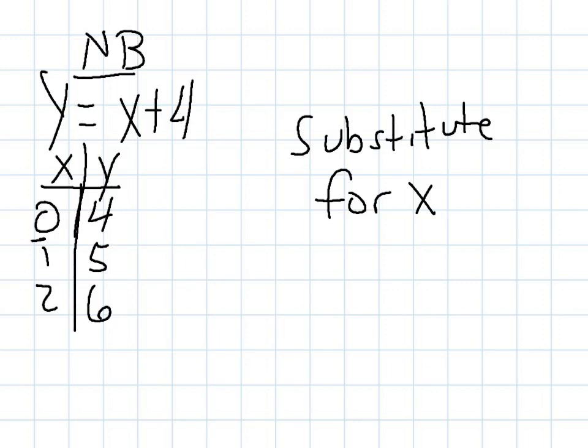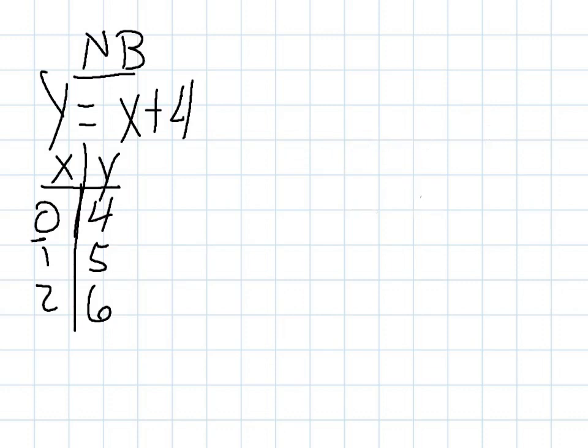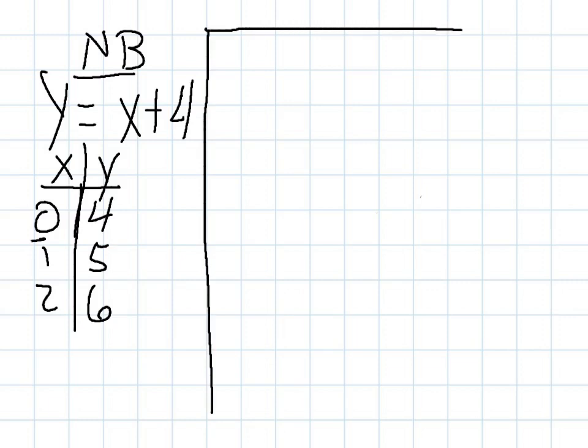Alright, so now you should be on your graph paper, and we're going to use this square like you have. So I'm going to count. I can't count this black line because that's the edge of my paper, so I'm going to say 1, 2, 3, 4, 5, 6, 7, 8, 9, 10. So I have 10 lines, so I would count 5 in the middle.